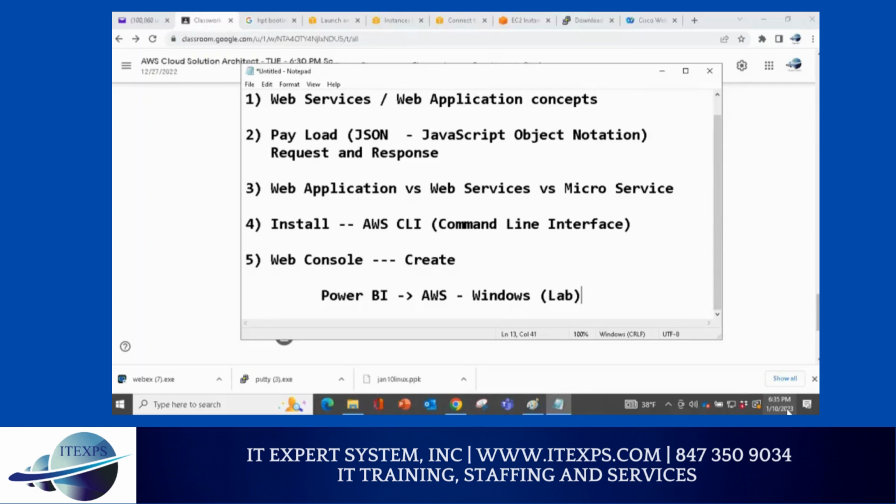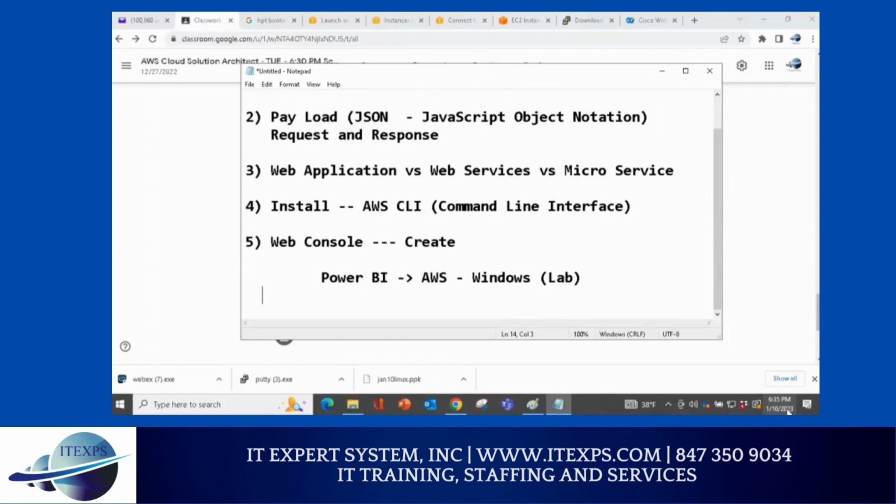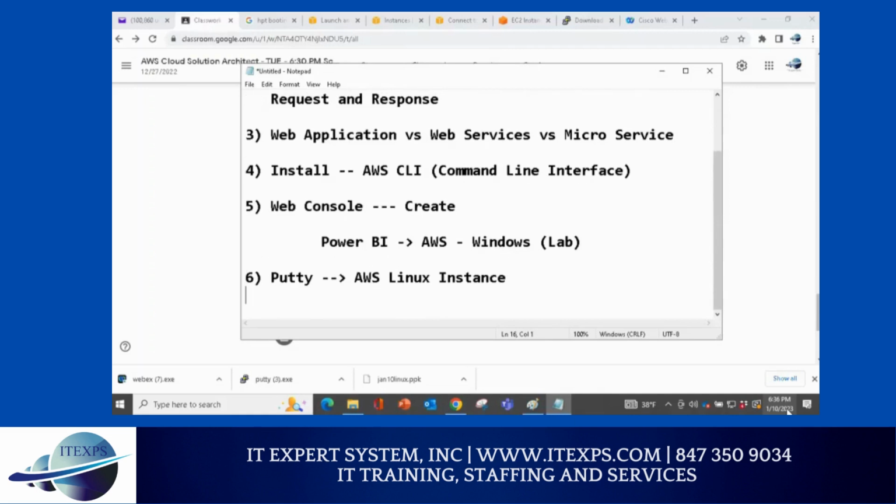They will love it because they cannot install Power BI on a Mac machine, but they can install Power BI in AWS on a Windows machine. And if time permits, we'll do software installation called PuTTY, and using PuTTY, we'll be using an AWS Linux instance also. There are a lot of interesting things we're going to cover. In case I don't cover all the content, we'll continue next week as well.